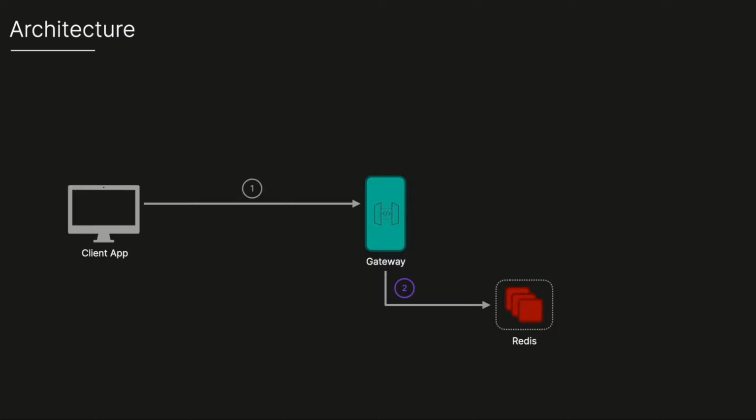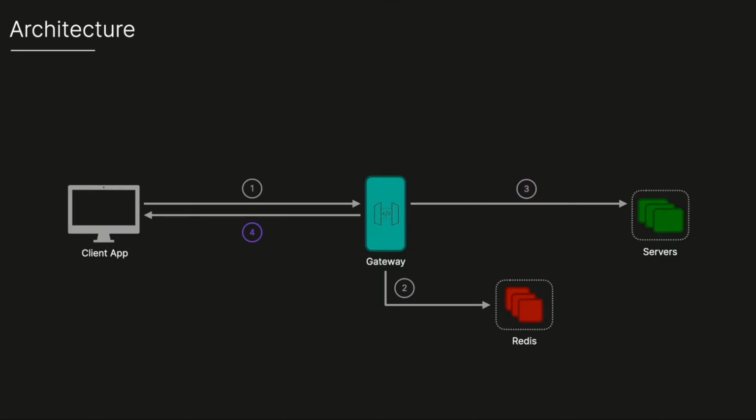The API gateway can then communicate with Redis to verify if the user has available tokens in their dedicated token bucket. Redis is an excellent choice for this purpose due to its high performance and low latency, which is crucial for real-time rate limiting. If the user has sufficient tokens, the request can then be forwarded to the appropriate backend service for processing. However, if the token bucket is empty, the API gateway then responds with a 429 Too Many Requests status code, indicating that the user has exceeded their rate limit.